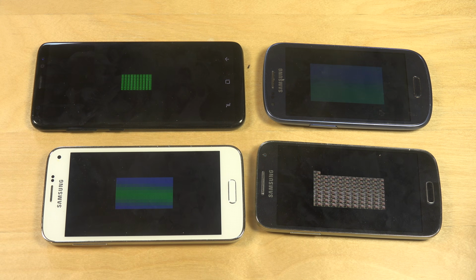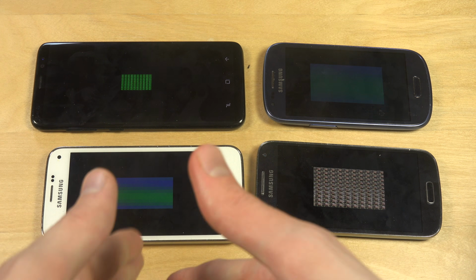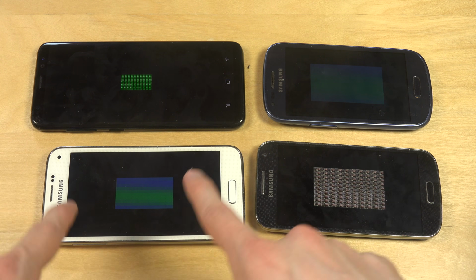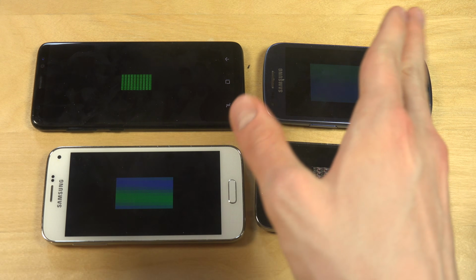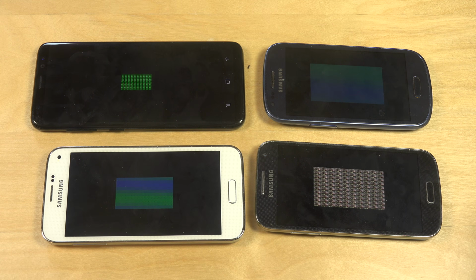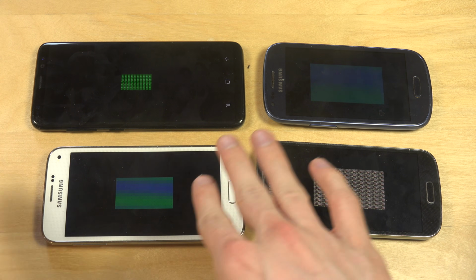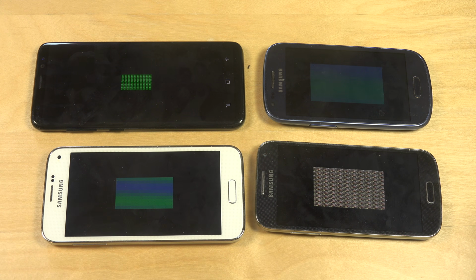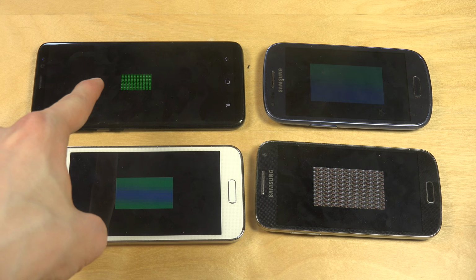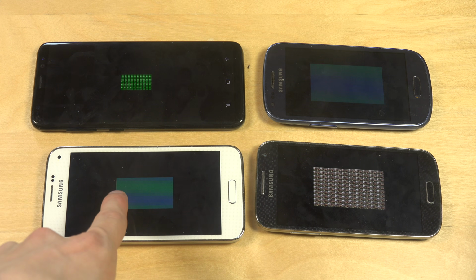I always wonder why there is just a little cube in the middle on all phones. Why don't they cover the full display? Maybe it's supposed to be like you're inside of a cinema, and that's the cinema display, and you are at the center. I don't know, but it does look so weird. Here's the little green box. Here is a green box in blue.